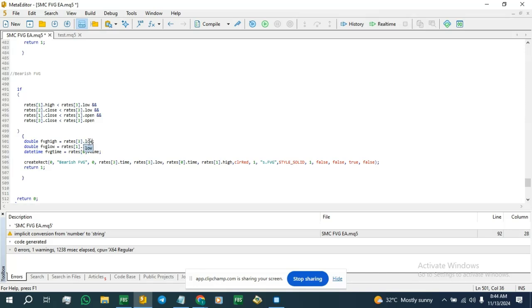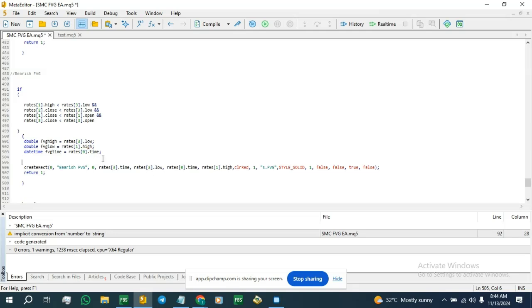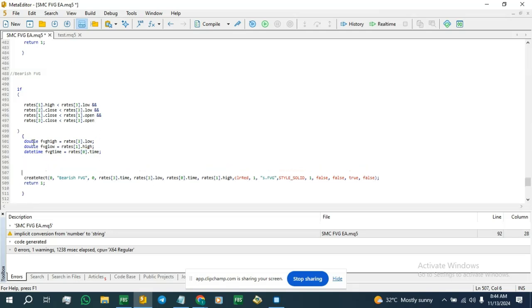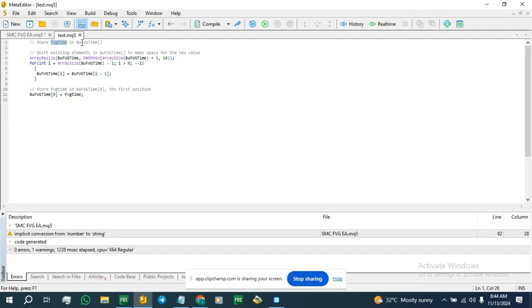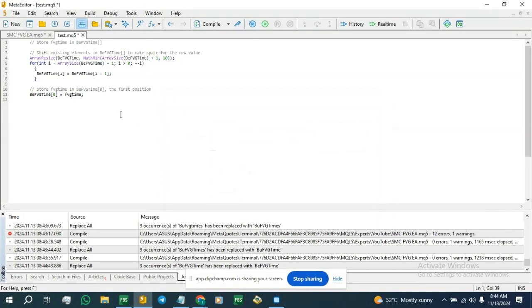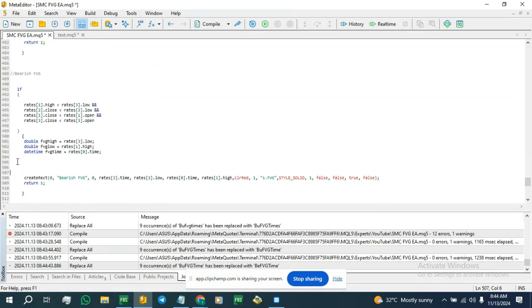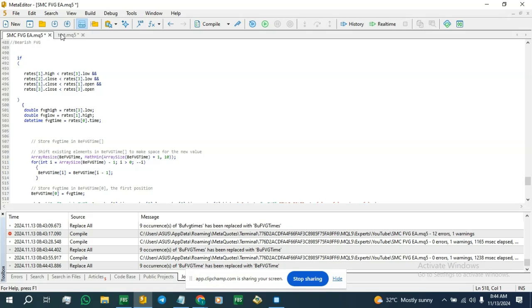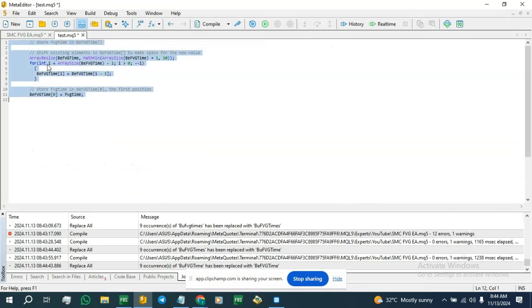For the bearish, rate 3 low, rate 1 high. So let's store the arrays as usual. Bearish FVG time. Okay, so the next is low, high. Let's go for high next.